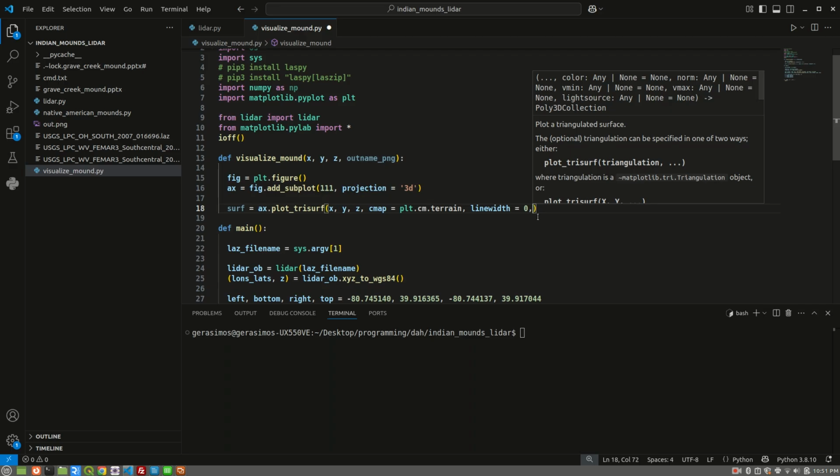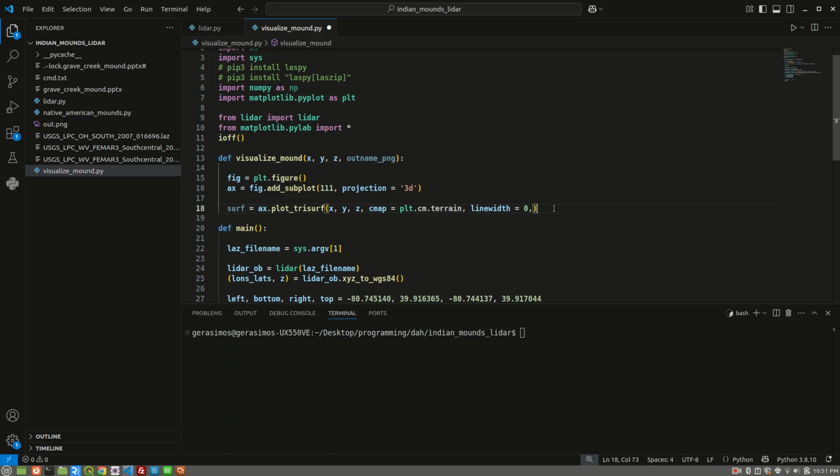Okay, come on, Visual Studio. You give me this pop-up here, right? There's another argument here, antialiased.